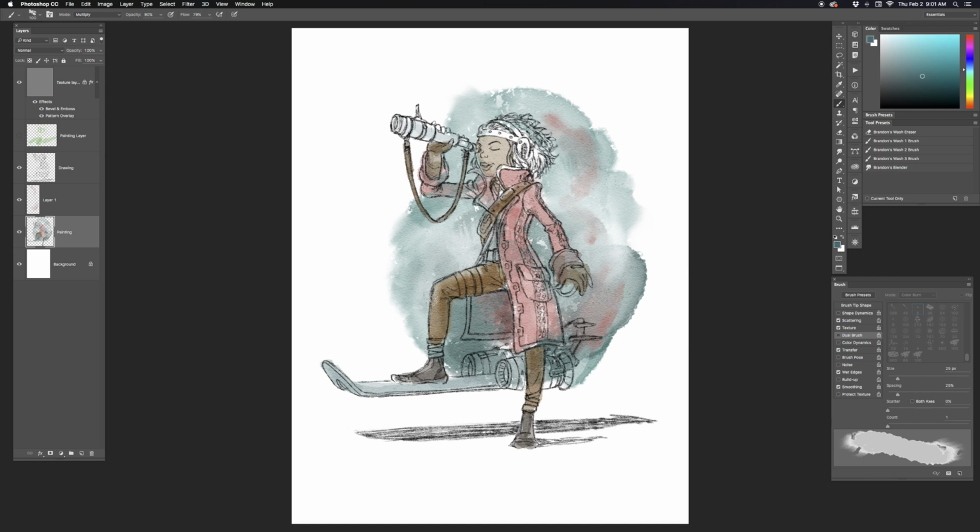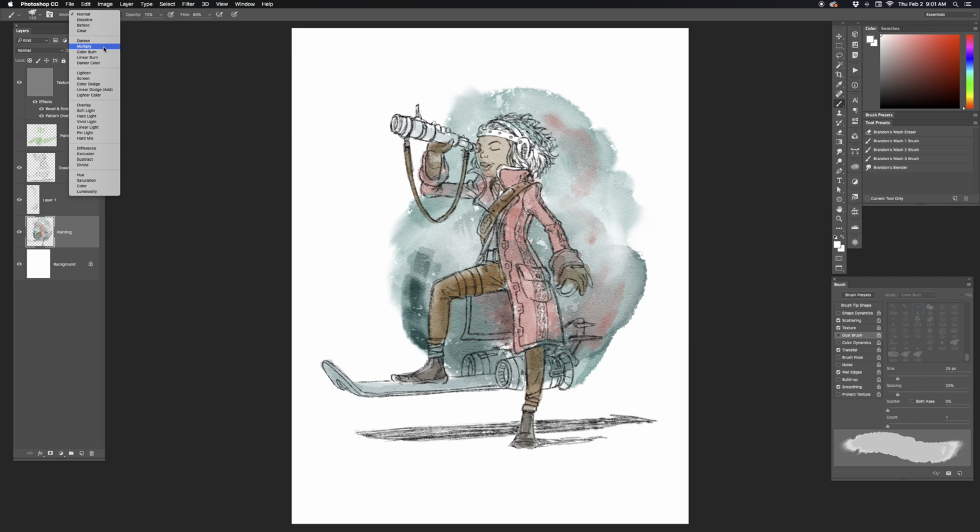But you can also use it to get some fun stuff. It's a little bit more sensitive, I think. It's also set to the multiply layer, so you're not going to be able to necessarily do white with it. Like if I click on white, it's not going to do anything. Where wash brush 1, if I click on white, it's set to normal, so I actually can put in some white, kind of like an opaque layer of paint, which some people might like, some people might not. If you want it to not be able to do that, just come up here, switch that to multiply, and it will have that same effect as brush 2.